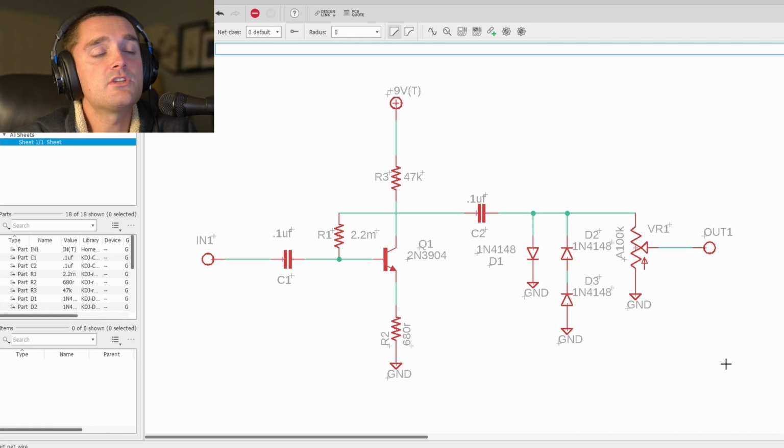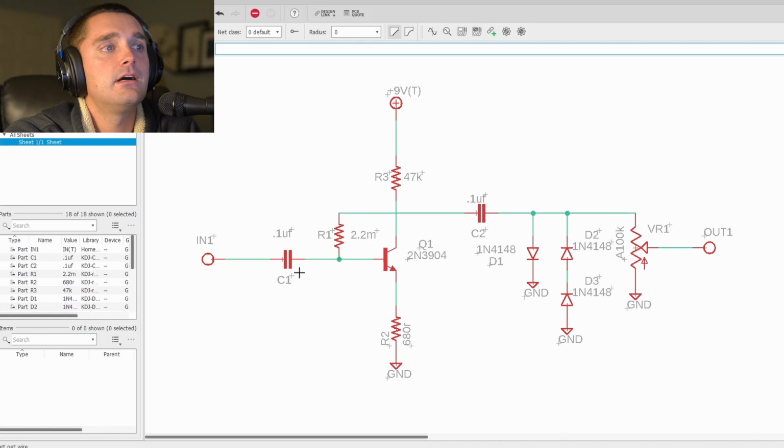So what are the things we can play around with? Well, we already talked about these capacitors. For the values, I'm probably going to favor a little bit of high pass filtering, but not too much. I want it to be pretty full range, but I do want a little bit of tightening. So 0.1 UF is usually pretty good, but I might experiment maybe even with a 0.01. I know if you go to 0.001, then it starts to really get more treble boostery, and I don't really want that.